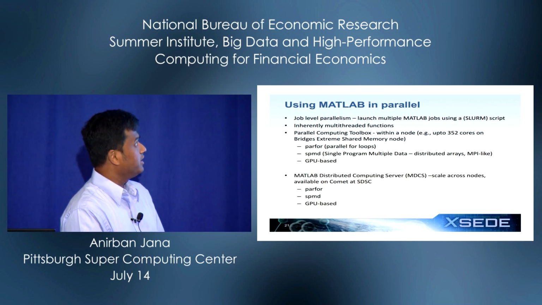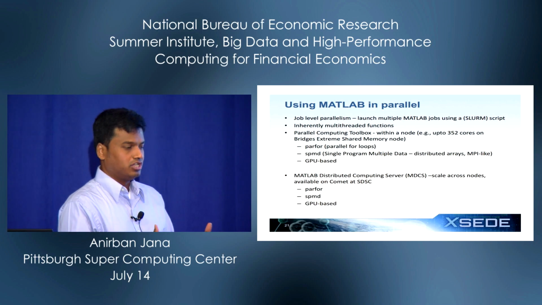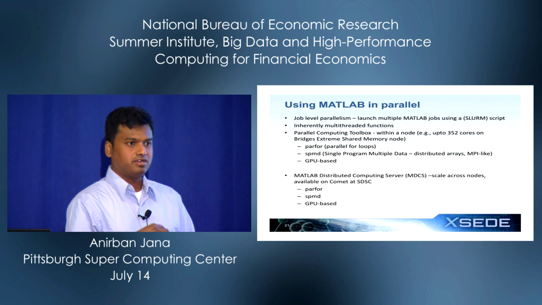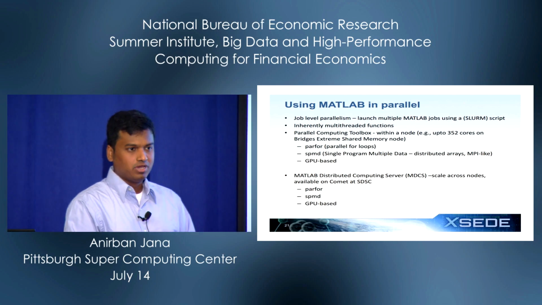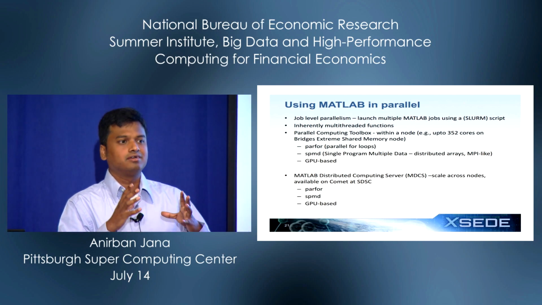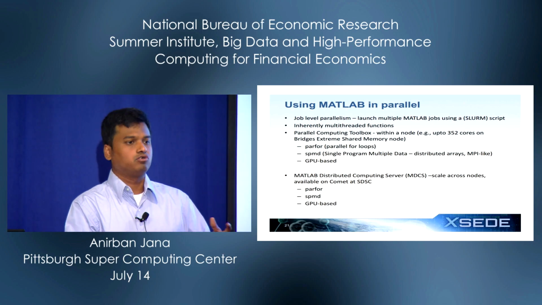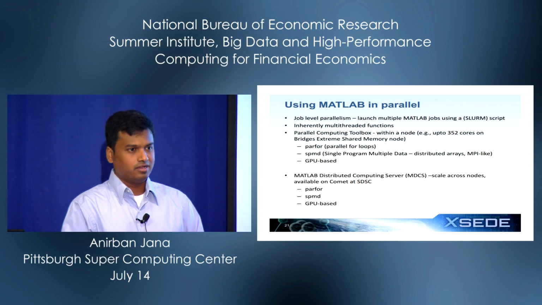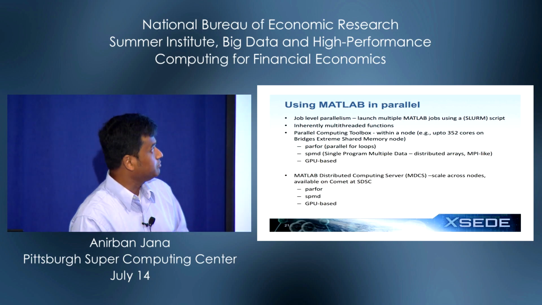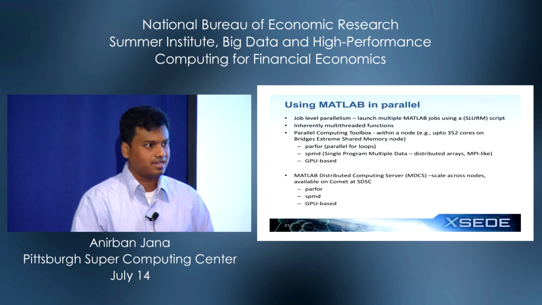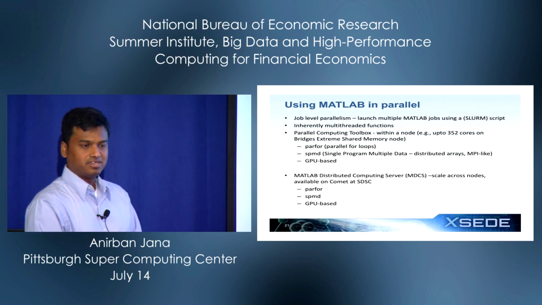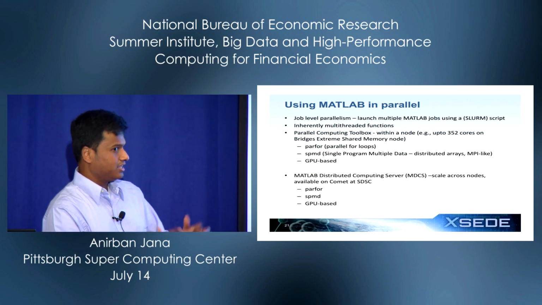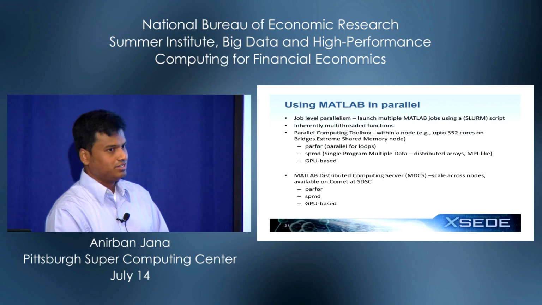In MATLAB, you have inherently multi-threaded functions. So a lot of the matrix operations are just inherently multi-threaded. If you just launch it on, for example, your 4-core laptop, it will by default try to run those functions on all of the cores of your laptop. A way to control this is there's something called maxNumCompThreads in MATLAB, where you can control this behavior. The default is to just use all the cores that MATLAB sees. That can give you quite a bit of parallelism without you really doing anything.